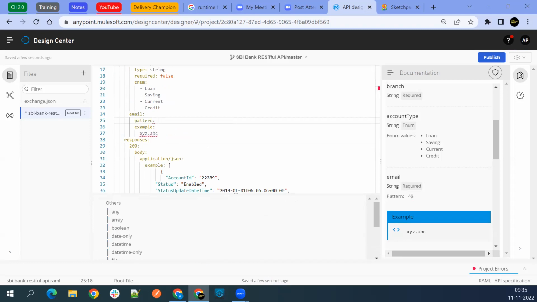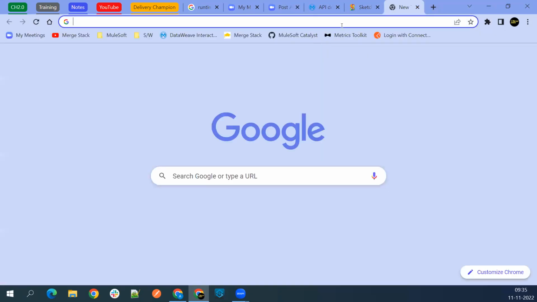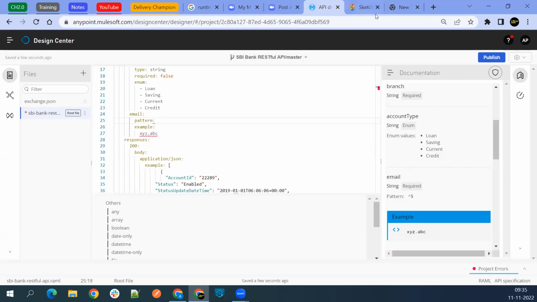For email validation pattern, you can Google regular expressions for that, but you don't need to mug up. I already have a regular expression for validating email. You'll find n number of examples for email validation. So I'll take one pattern.